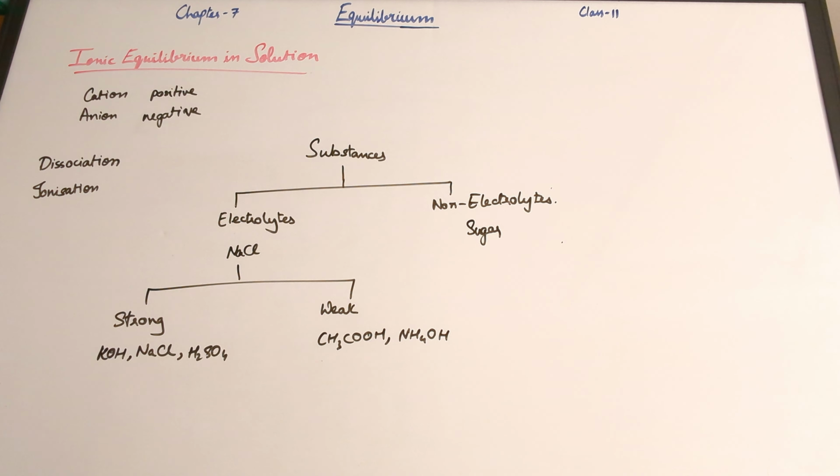So we started with what a cation and an anion are. Remember, cat has a paw, so it's positive. Credit to all the memes that exist for this particular thing. Certain substances in solution lead to the formation of ions, and there is going to be an equilibrium between the ions, which we will be talking about in the next couple of sections.